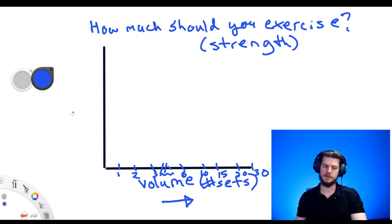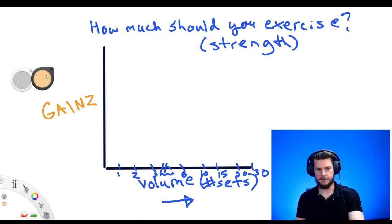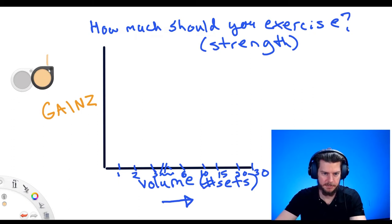So the more sets you do, and this right here, let me use a different color for this one. This is gains. Sorry, there's a little thing I can use to switch between the palettes.